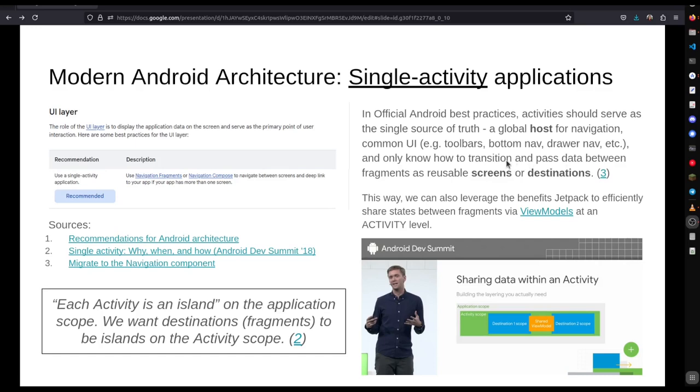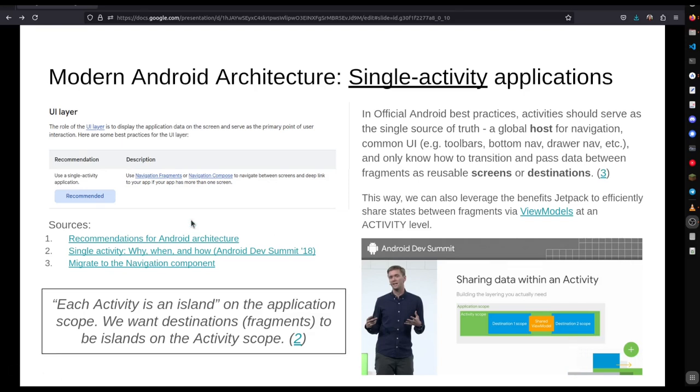This is also very helpful because then we can leverage things like ViewModels to share data and states between fragments. In the last ViewModel video, I showed how you can share ViewModels at an activity level with fragments, so this is where it is especially useful.